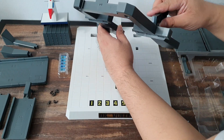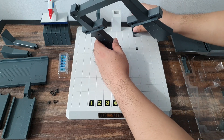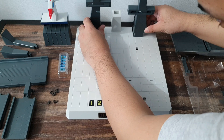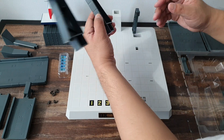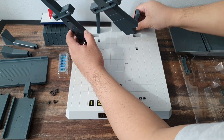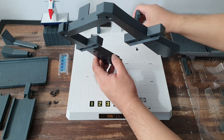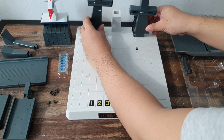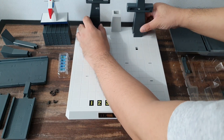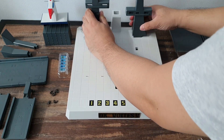Maybe it's better if I put it here first. Slot them in — yeah. Come on, get in there. So what you do here is you put it here and then you slide it in. This is next. It's a bit of a tight fit, but a good fit nonetheless.